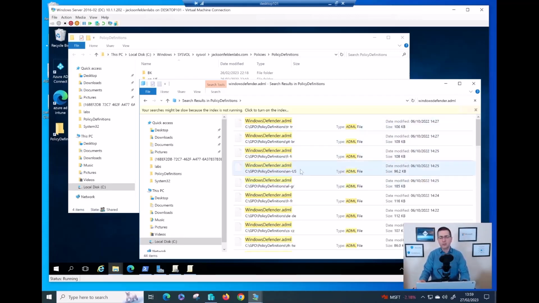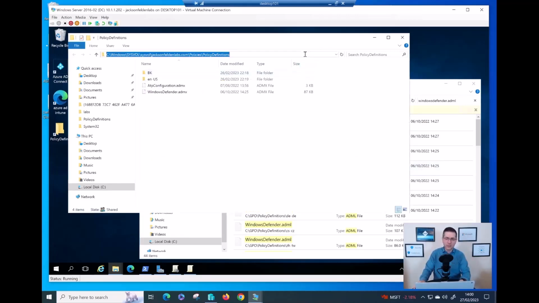Because my domain controller is running in English, I need to make sure I get the ADML from the en-US folder. What I did is I just copied those two files, the ADMX and the ADML, into this folder here, as I was saying to you a few seconds ago.